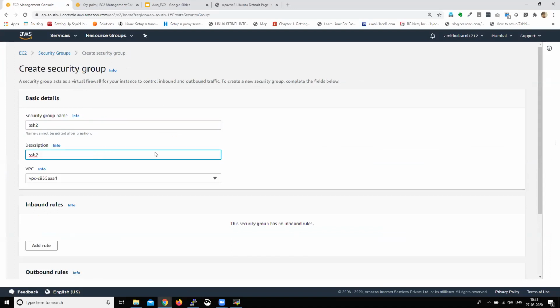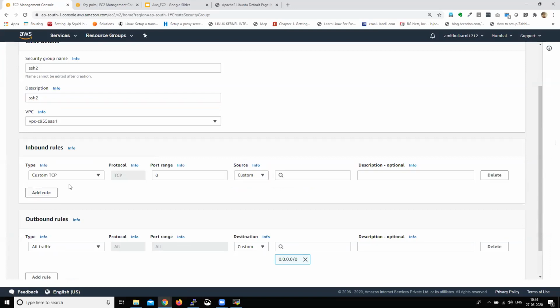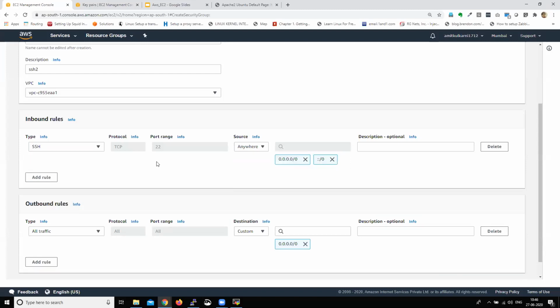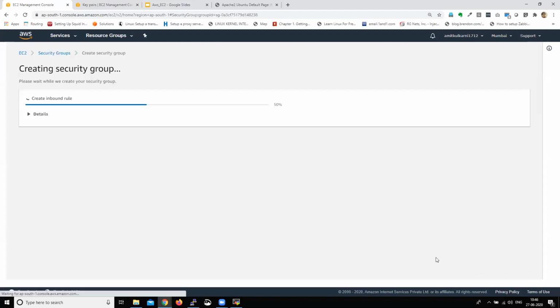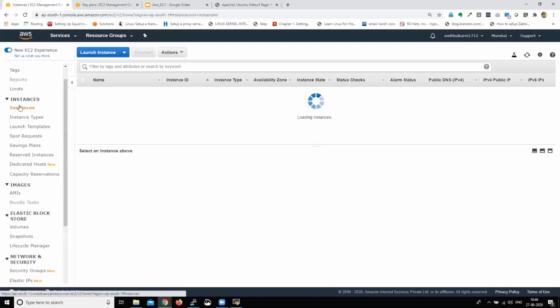So this is my second SSH security group. When I attach it to some EC2 instance, anyone can do an SSH on that. Now I'll create one more EC2 instance.